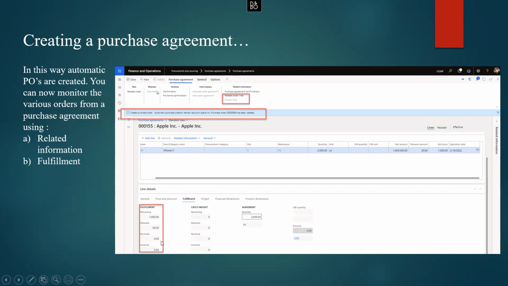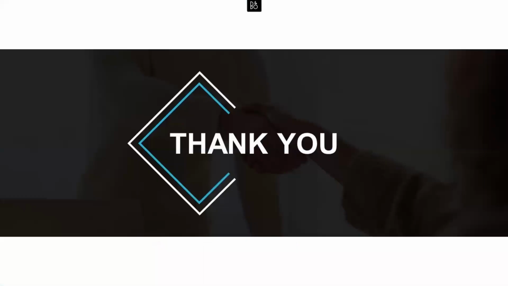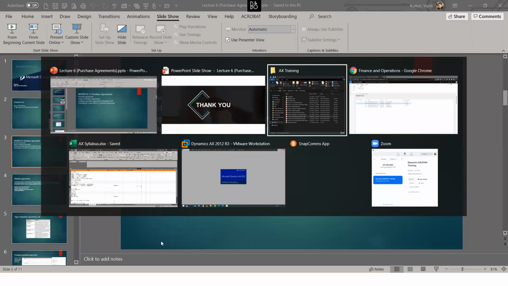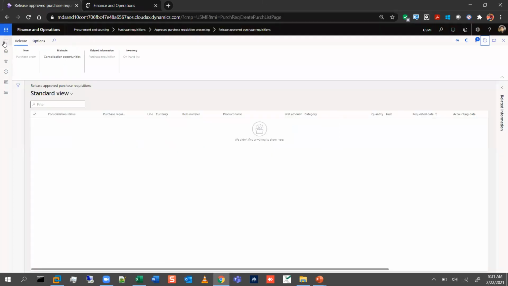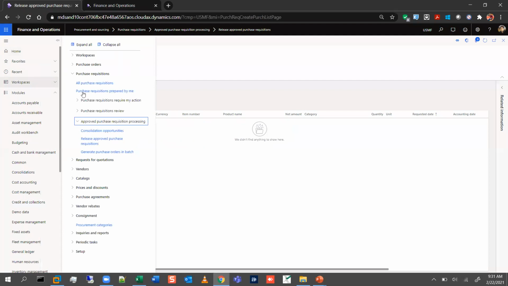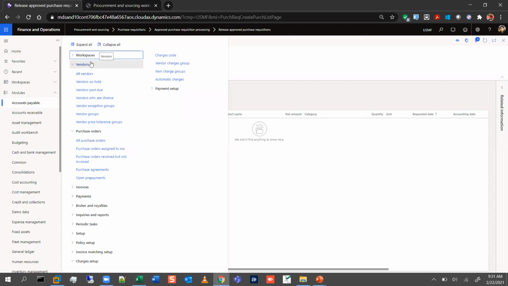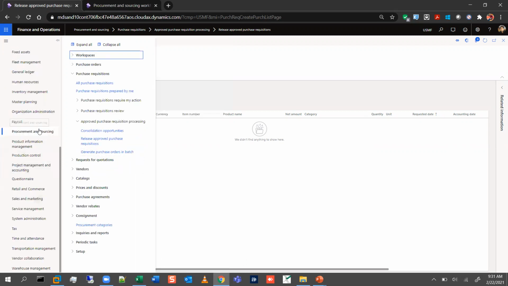Yeah. Okay, so this is what happens, and I think now we should hop onto the system and see how purchase agreements are made. This is a relatively simple process. So let me start with purchase agreements. You have purchase agreements here, and you also have purchase agreements in procurement and sourcing.